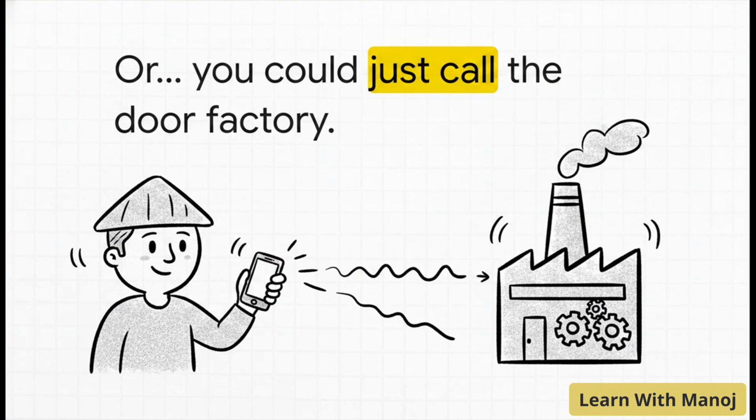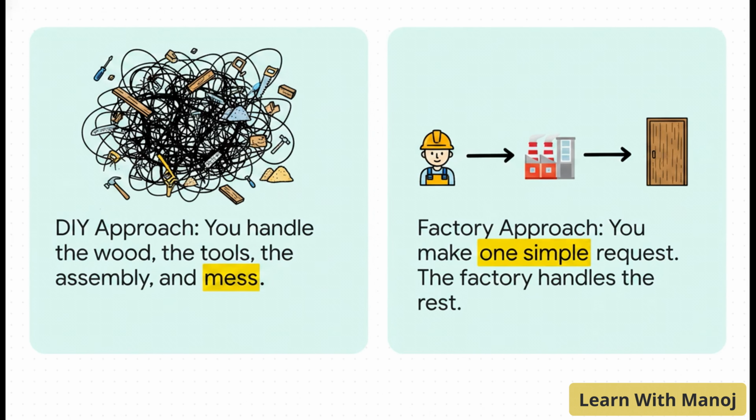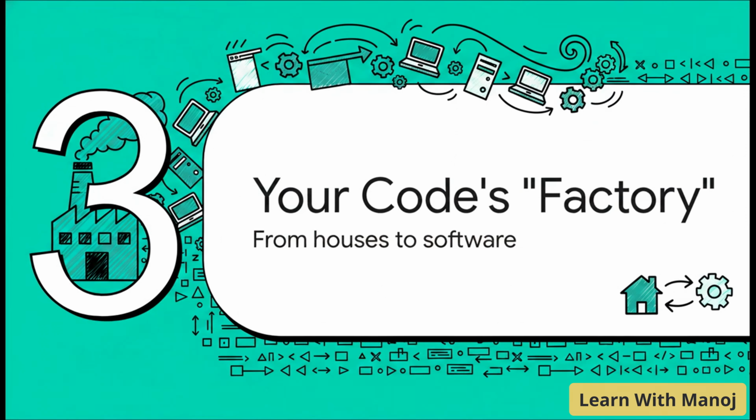You could just call the door factory, right? Instead of wrestling with all those details, you just hand the job over to the experts. You delegate that whole messy process to the people who do this for a living. And look at the difference here. With the DIY approach, you are buried in the details: the wood, the tools, the assembly, the cleanup. But with the factory approach, your job is simple. You just make one request. The factory takes care of the rest. The whole shebang.